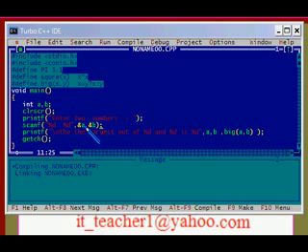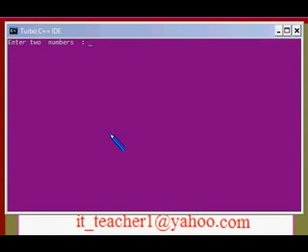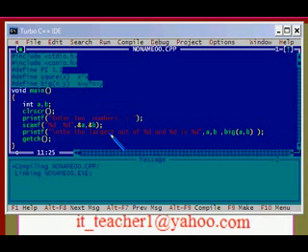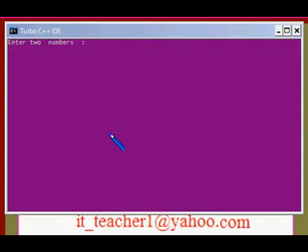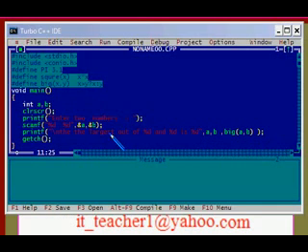Let me run this program and see. The two numbers I am going to enter are 2 and 5. The largest out of 2 and 5 is 5. Okay, it's working properly. Let me try the other possibility. I am going to give 9 and 5 this time. The largest out of 9 and 5 is 9. Okay, that's right. This is the way of using hash define, the preprocessor directives in a C program.